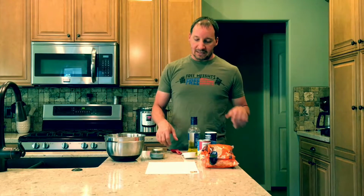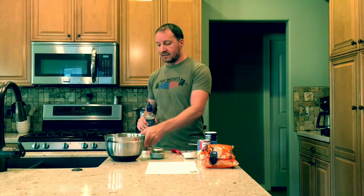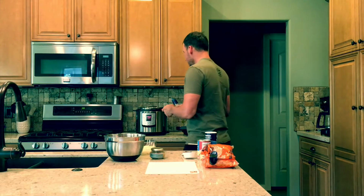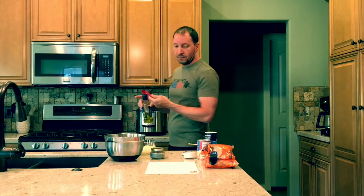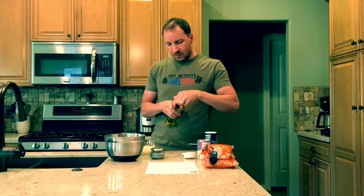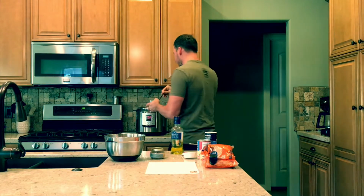So basically, first thing I have to do was get the Instant Pot going, get it hot, and then we're gonna add a tablespoon of olive oil and then some diced chopped onion, like a medium-sized onion. Let's get this going. 1 tablespoon. There we go. Let me just make sure that's correct. Yeah, 1 tablespoon. And then we'll just add the onions. You're gonna saute those for 3 minutes.